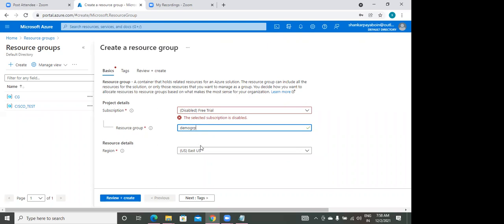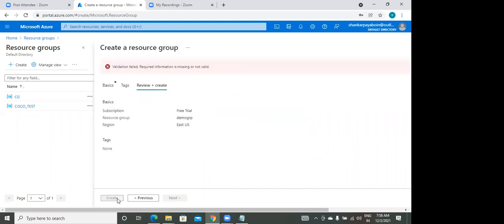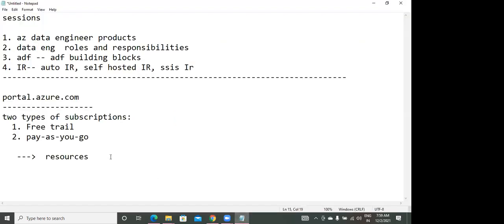Once you fill in all these details, just click on create and review. And here you will find the create option, which is enabled. Click on that one. Automatically the resource group will be created. So tomorrow we'll see, sir. Tomorrow I will come with a fresh account. My account was already deactivated, that's why today I'm using one of the students' accounts. This is also unfortunately disabled. So tomorrow I will come with a fresh account.